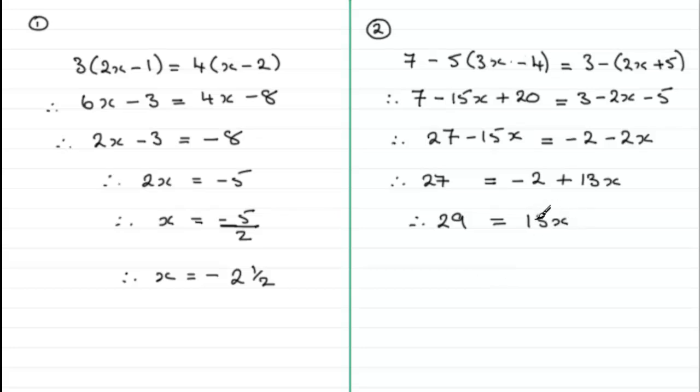We now need to get rid of the thirteen here. So we divide both sides by thirteen, and so we get twenty nine over thirteen equals x. Thirteen x over thirteen that cancels out to the x. And now I can bring the x to the left hand side. Twenty nine divided by thirteen goes two whole times. Two thirteenths are twenty six. Leaves me with three left over. Three thirteenths then.